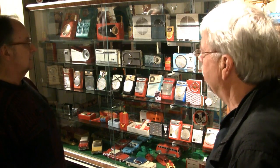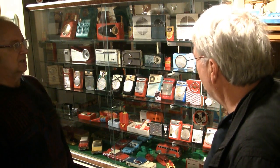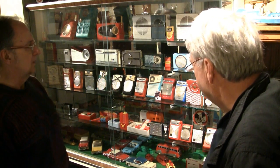Okay. Roy, this is quite the collection of radios. How many do you have here? Oh, there's about 35, I guess. Wow. I used to have a lot more, but I've narrowed it down to my favorites now. Oh, okay. So interesting. They don't take up much room. Yeah, no, they're gorgeous. How long have you been collecting transistor radios? Transistors, about 20 years. Holy smokes. Yeah. There's some pretty cool ones here.